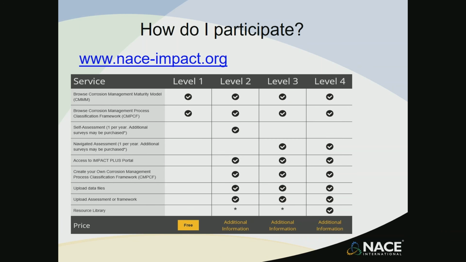And then after they have done a self-assessment, they'll determine whether, at level 3, they want to go ahead and get a navigator that is trained in helping them move through the process, but more importantly, develop a plan for what to do with all of that information that came back and the gaps that were identified. And then at level 4, that's where you add the library. Now, I will mention that you can get access to the library by itself for an extra fee if you just want to have a subscription to the library.